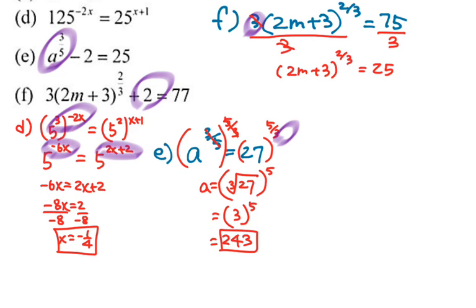Alright. Now then, our next layer which we have to get rid of is the 2/3 power. Notice that exponent of 2. Just like x squared, when you square something and then try to undo that square, we always have a positive and negative. So remember that. That means we're going to raise both sides to the 3 over 2 power, because that's the reciprocal of 2/3. Then we get to see that 2m plus 3 is equal to, what are we going to get?